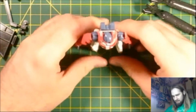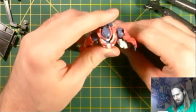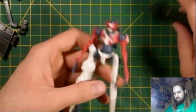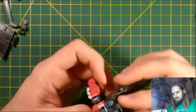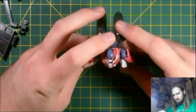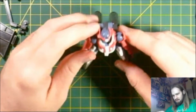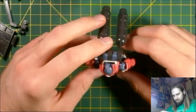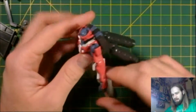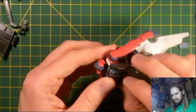He's really not all that prone, I guess. There we go. Give him a bit of a wider stance. He stands up just fine. And let's see how he does with the booster. And give him that nice... Nope. No, booster's not for standing anyway, so not much point in that.